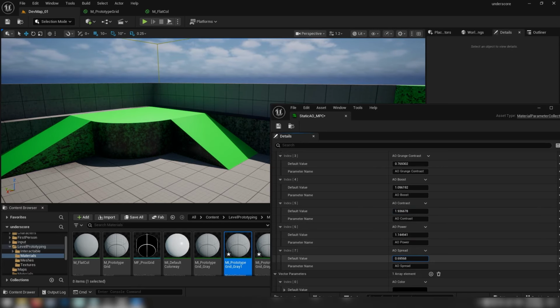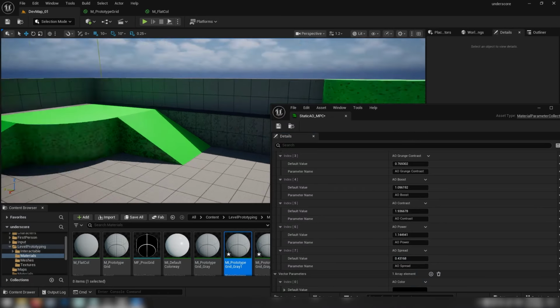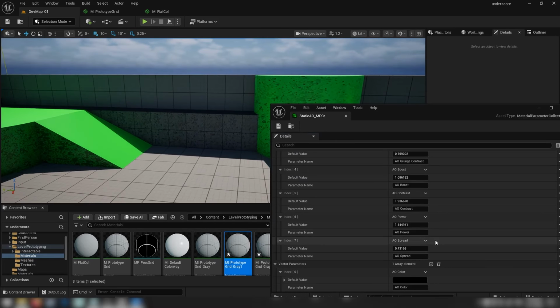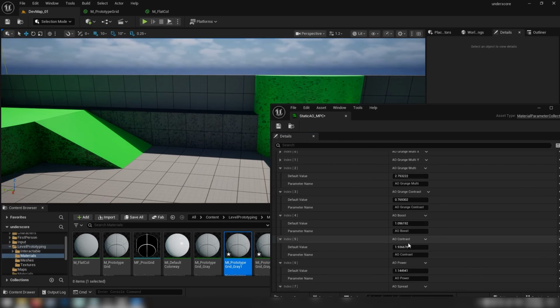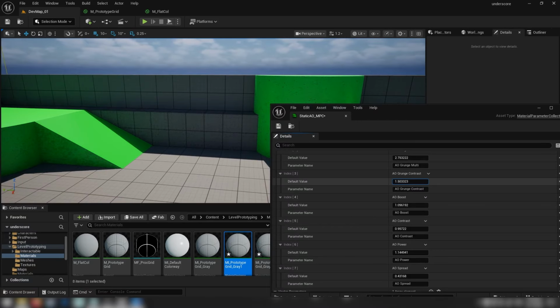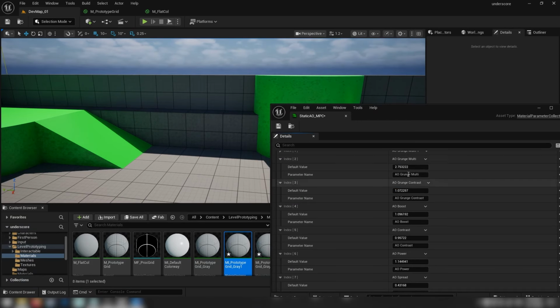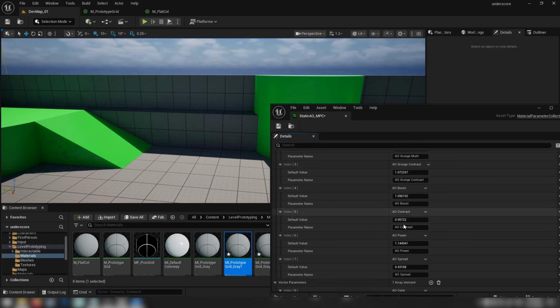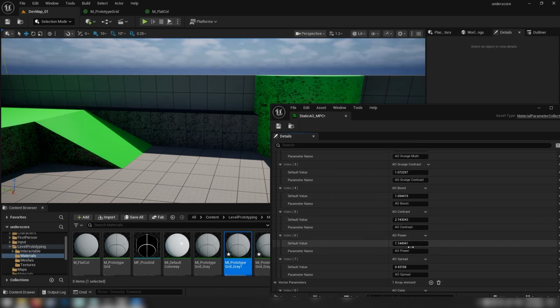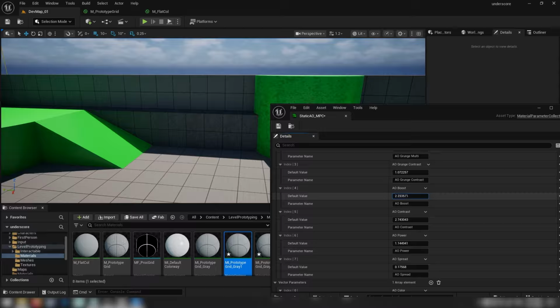Contrast up, spread. So we're really in this area now where we're just manipulating values and trying to find a finish that we quite like. Yeah, we're just playing now. Just the boost. Hey, where's my contrast? Can we? Yep. Spread and contrast.